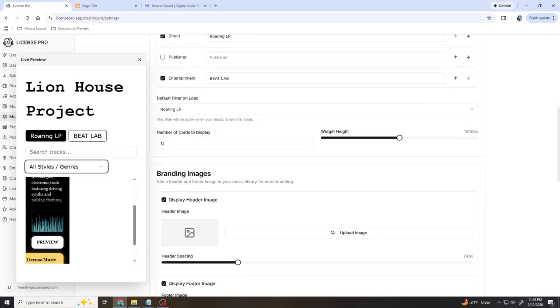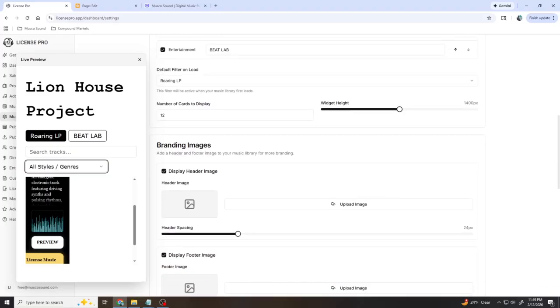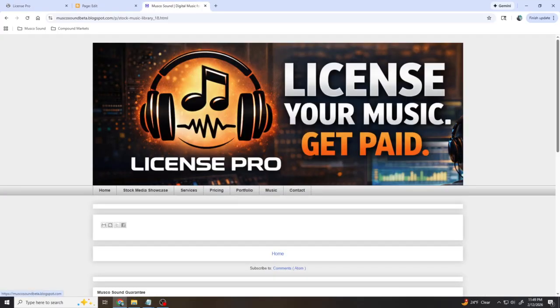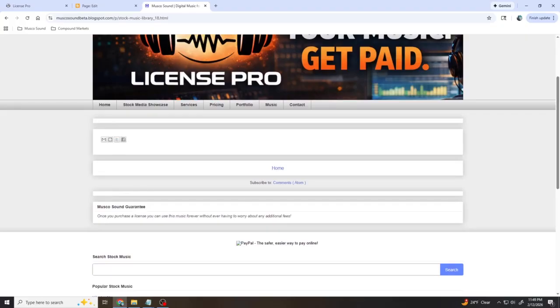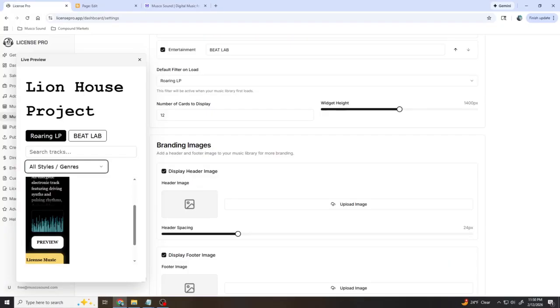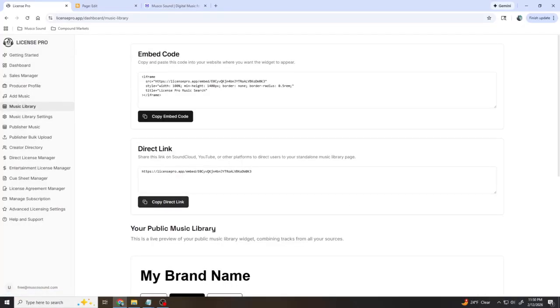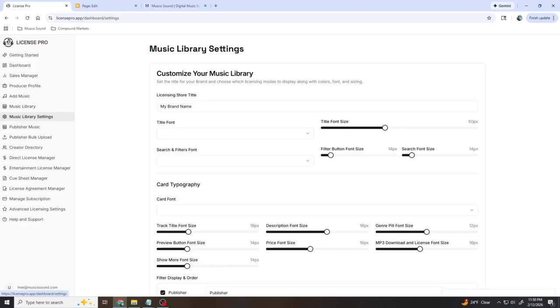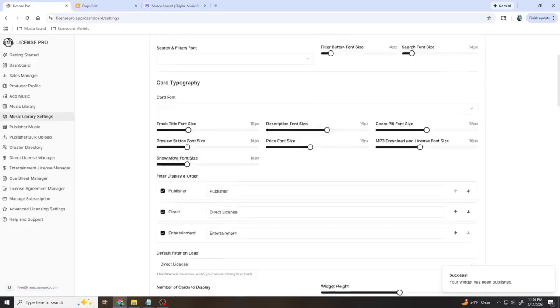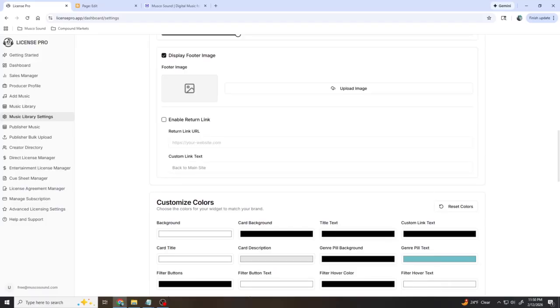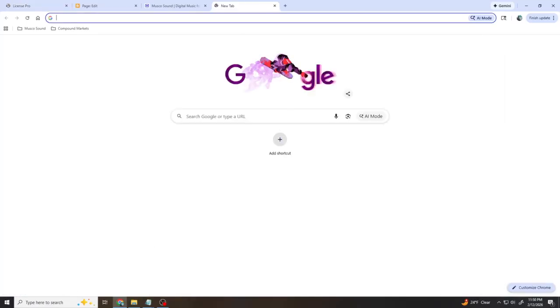As we're working our way down, the widget height is default at 1400, but if you've got it on a web page, that might be good for filling up a whole page. But when it comes to having it be a microsite where you essentially grab this copy link, you can then put that on SoundCloud or Facebook, YouTube, any of that kind of stuff, and it basically opens up, like I'll show you, it just opens up as a little microsite.